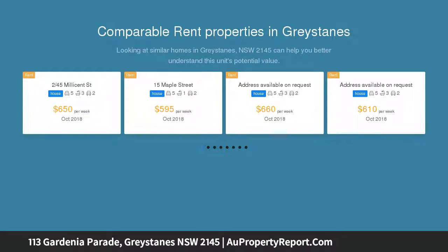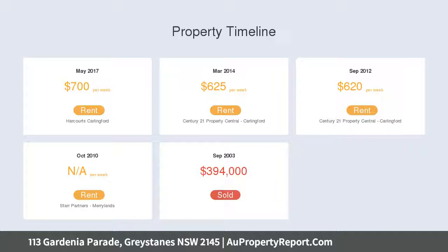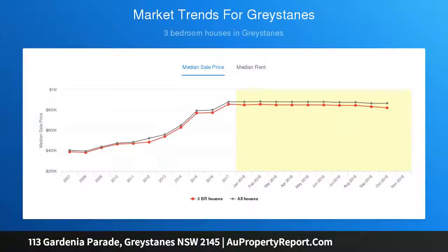Situated on a huge 511 square metre block, it boasts the largest living area we've ever seen in a duplex. Built with meticulous attention to detail, this spectacular home is enveloped in light and comfort. Cool, calm and sophisticated with a youthful edge, it screams designer and will reflect the personality and taste of those accustomed to the best in quality, design, finishes, and lifestyle.